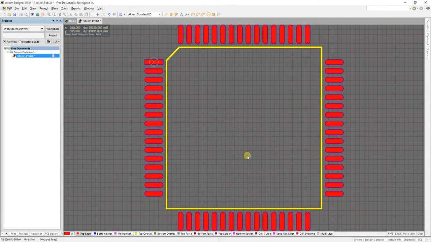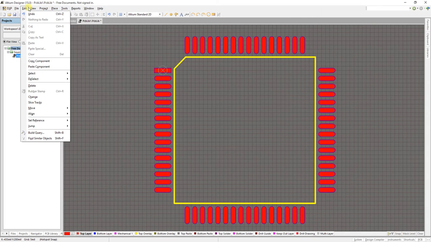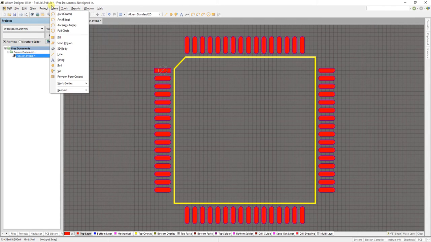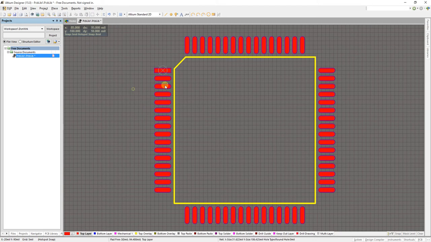Here we have our footprint, where the first pin is indicated as a rectangle and all the other pads are in round shape. We can check it by measuring the space between them, or just click on the pad so that we can edit and move for further changes by the designers. So this is our Altium footprint, we got it.